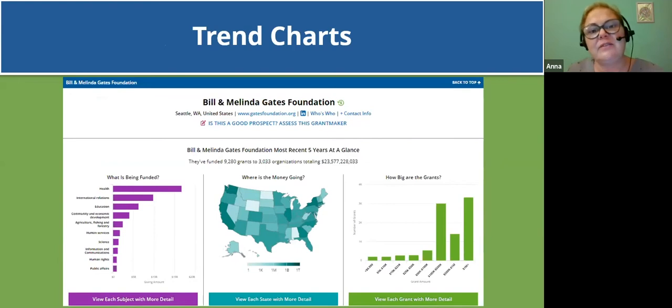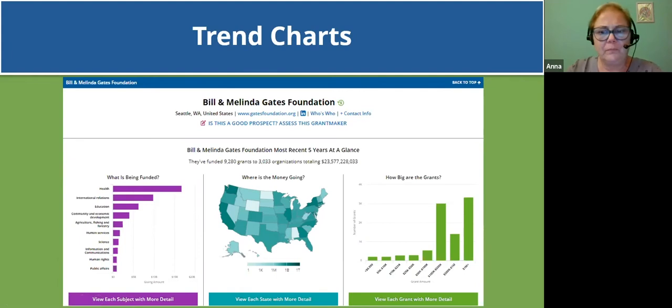You'll see at the top, it gives us the website and some navigation up and down the page. And then it has three different graphs, and these are on each profile for the grant makers. So it will tell you what's being funded. And when this is live, when you roll over these charts, you can see the numbers. So it's really easy to use. It's really quick. You can see what's being funded, their big areas of interest, where they're funding, where most of their money is going. And then on the third graph, you see what their average grant size is. So you kind of get a feeling for what you could go for.